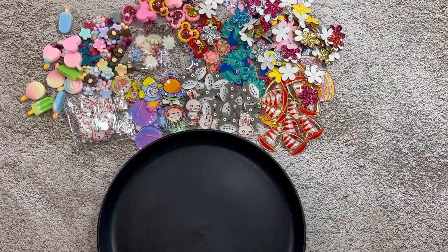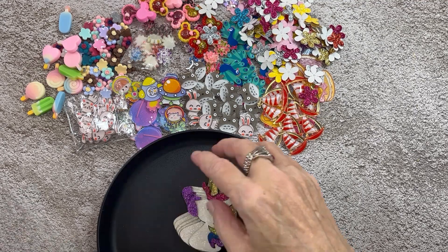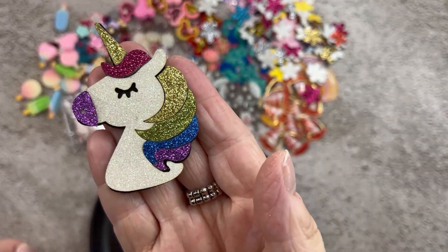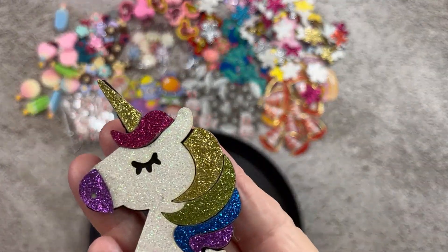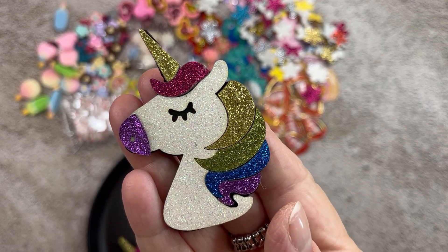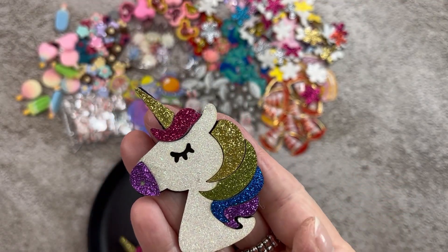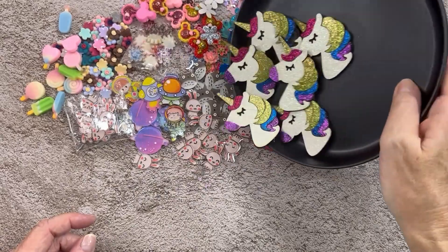In one of my other videos I found some tiny unicorn heads, but I wanted the bigger ones — and I did find the bigger ones. They are so cute and these are the fabric felt ones, they have the felt backs on them. Six of those for $1.88. Almost everything is $1.88! These are quite big. I got the bigger ones, and now I have the small ones from before, so I have both sizes.